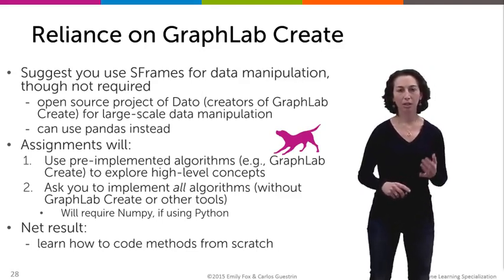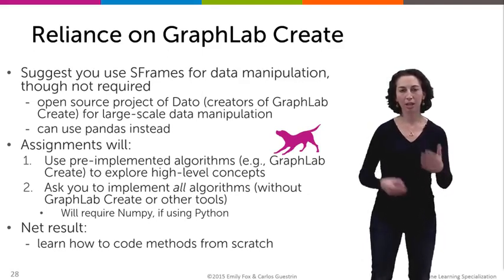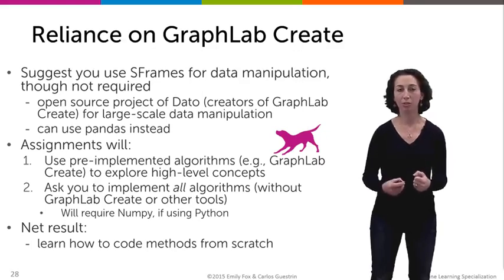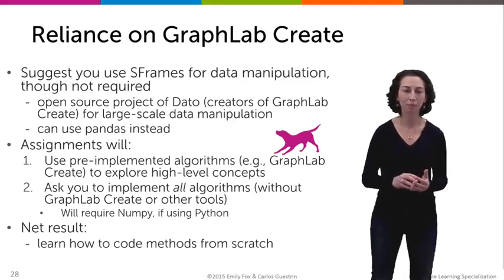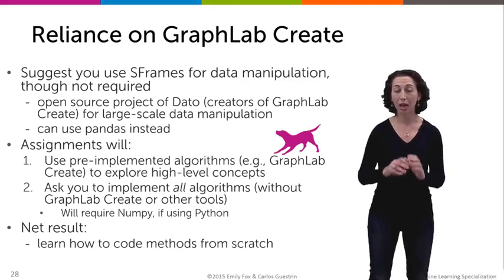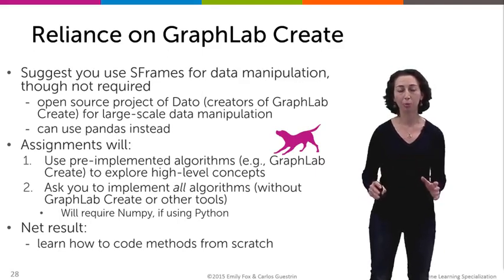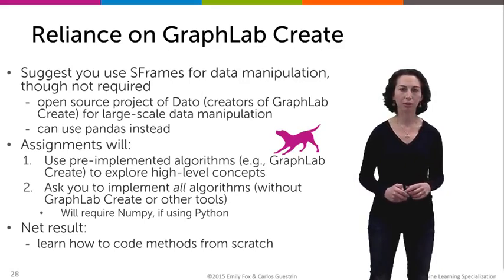And for our assignments, the structure of the assignments is going to start with exploring high-level concepts in the first part, and then delving into the implementation details of each of the algorithms. So for the first part, we're going to encourage the use of pre-implemented algorithms so that you can test these high-level concepts without getting bogged down in potential bugs in your actual implementation. And then in the second part, once you've explored those concepts, then we're going to have you actually implement all the algorithms from scratch without relying on these pre-implemented methods. If you're using Python, you will be using the NumPy library for manipulating matrices and vectors.